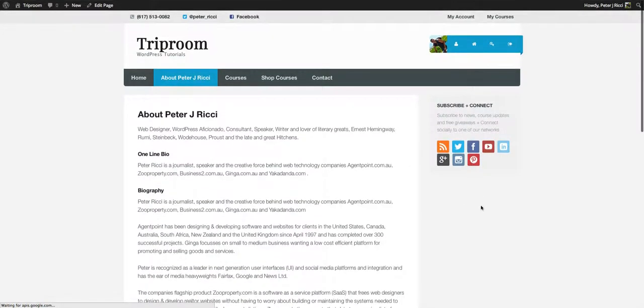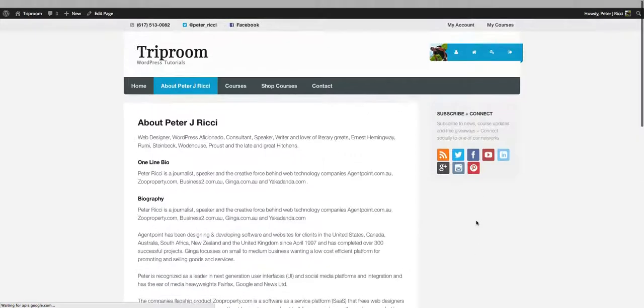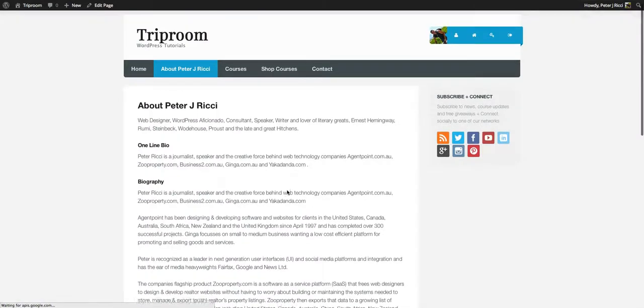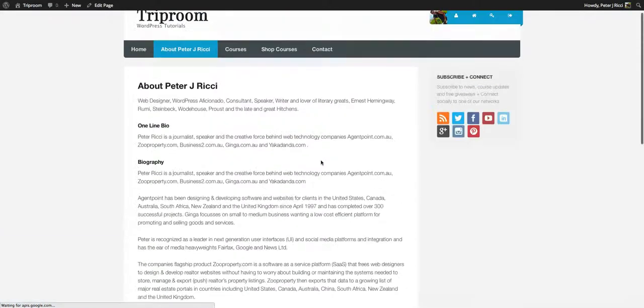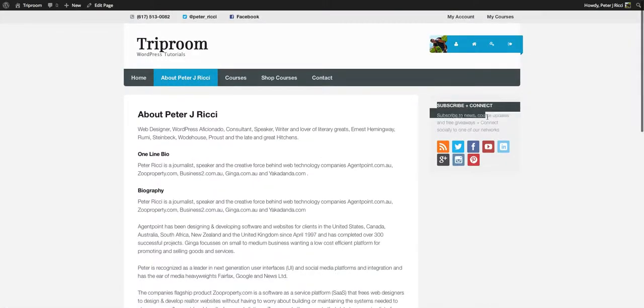Now I can put whatever I want in that sidebar, and I've got a sidebar specifically for this page. So instead of maybe having your contact details down here or a map of your business down here, your location, you can put it here in the sidebar. That's basically the way Woo Sidebars works, and it's a really important thing, and it's installed with every single one of the themes and sites that I create for my clients.